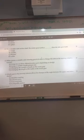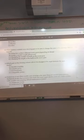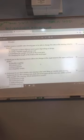Question 3. On our variable ratio special sector shaft, the center gear tooth is larger than the side gear tooth. Yep, it is. What causes a variable ratio steering gear to be able to change its ratio? Using this gear width is turned, D, that's right. That question was answered in question three, wasn't it?